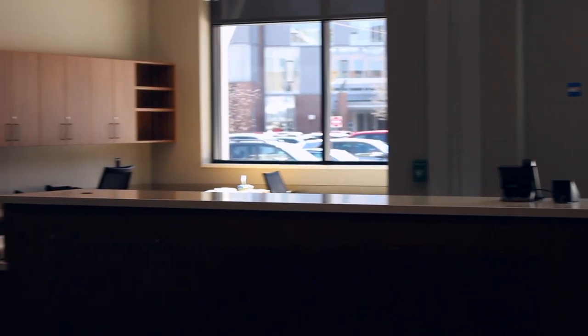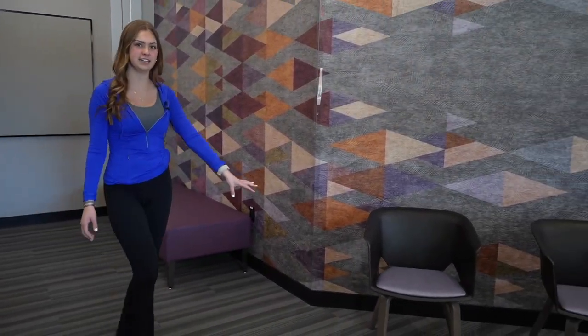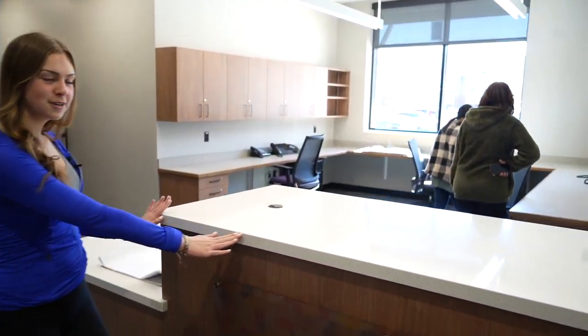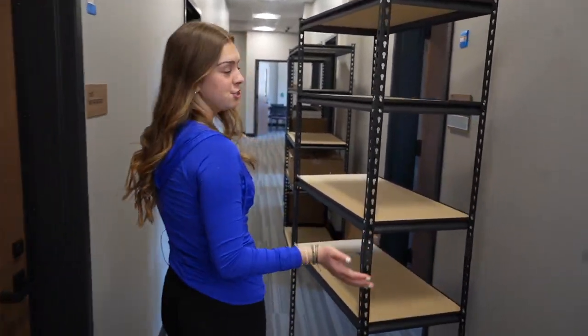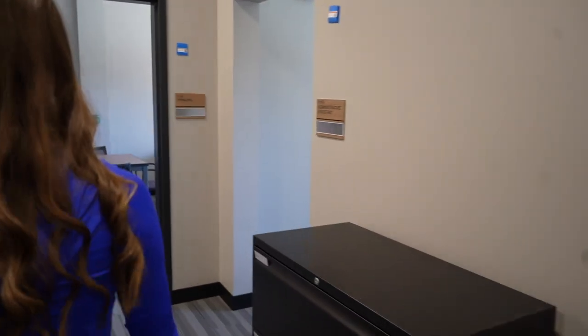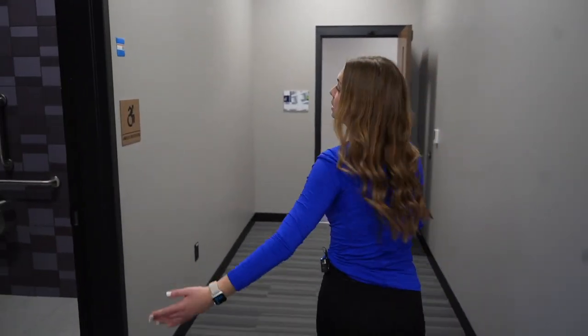Welcome to the main office — let's go take a look. Here we have a little sitting area, so if you need to wait to see someone, you can take a seat here. We have our front desk where office staff will work. To the right, we have a conference room. Down this hallway, we have a bunch of administrative offices. Here's one — this is the Dean of Students office. And then we have Mr. Steffler's office. If you happen to be down by this end, you can exit the office over here.